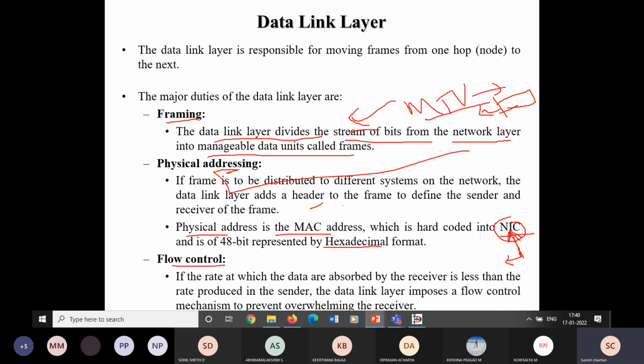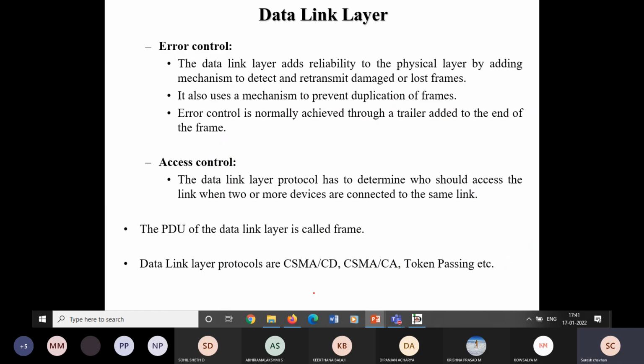And again here also we will have flow control, the rate at which the data has to be sent from the sender to the receiver. If both the receiving and sending rates are the same, then there will be no collision. And if there is any difference between the sender and the receiver, if the receiver rate is always lesser than the sender, then it's always a problem. But if it is in the reverse direction, if the receiving rate is more and the sending rate is less, it's fine, no issue, but there is wastage of bandwidth.